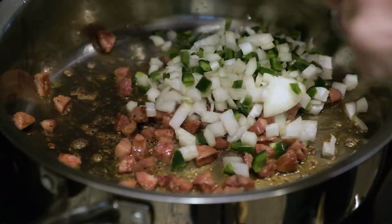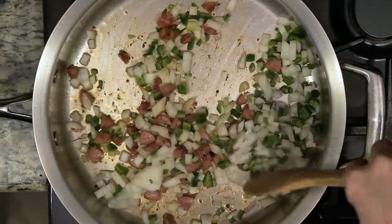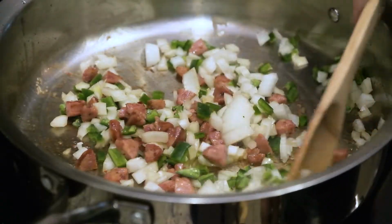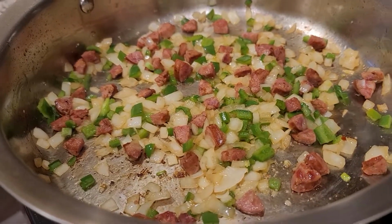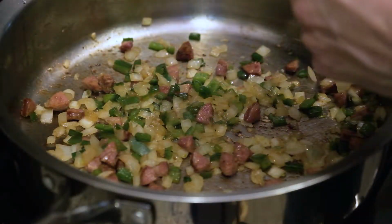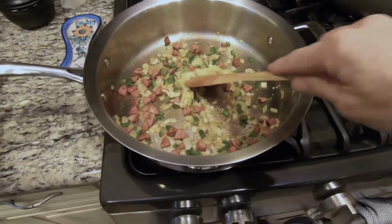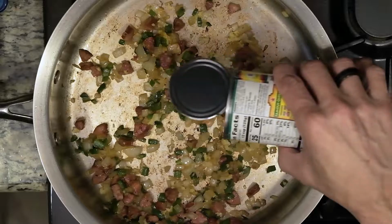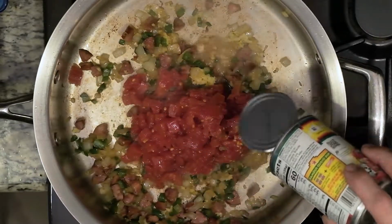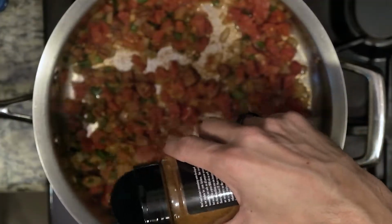Alright, after about 8 to 10 minutes of sauteing the sausage, I'm going to add the onions and the jalapenos. And then we're going to saute that for about another 5 minutes until the onions start to become translucent. Now that the vegetables have been sauteing for about 5 minutes, we're going to add our garlic, then 1 can of Rotel tomatoes. We're going to give that a quick stir, and then we're going to season it with some West Coast Cajun Cuisine's Creole seasoning. You can use whatever Creole or Cajun seasoning you'd like.